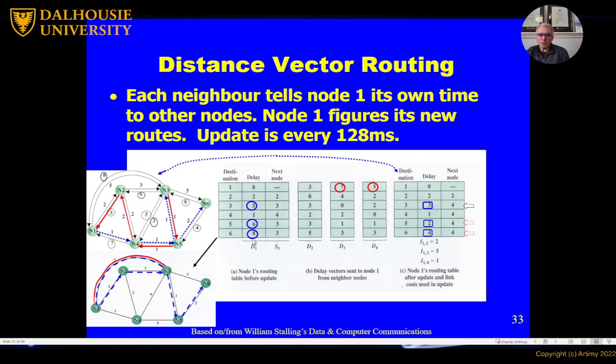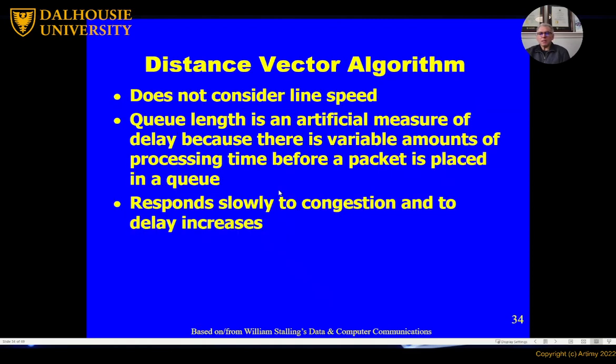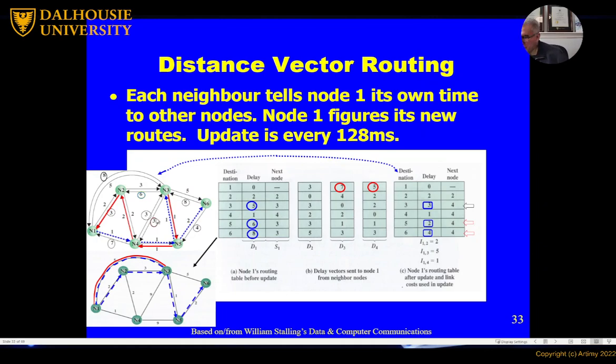You'll see here, initially, the delay is marked with a circle, and later, the rectangle represents the better delay, right? So instead of sending the information to 3 through 3 directly, I'm going to send the information through 4 instead, because the total delay will be reduced. Okay, so that's the strategy. Remember, the strategy depends on exchanging information only with the neighbors.